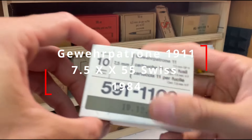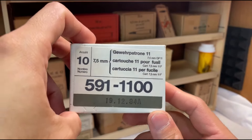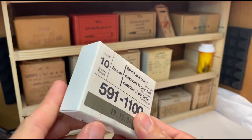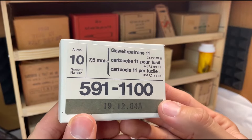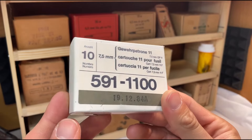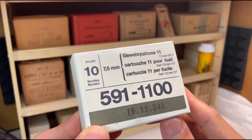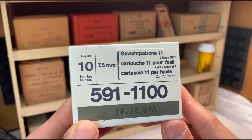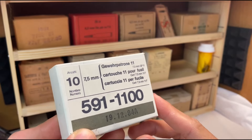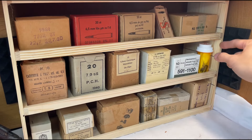This isn't necessarily rare, but GP-11 ammunition used to be like 40 cents a round — it was like Hornady-grade sniper rifle laser bullets and was dirt cheap. And then one day it all disappeared. Anytime I buy bulk ammunition for old rifles, even if it was super plentiful back in the day, I would highly recommend to anybody just to save one box. Or if you come across a bunch of stuff at a gun show and it's cheap — just save one box. Would it really kill you to not shoot 10 rounds out of a gun? You never know — it could become a nice-looking display like this.